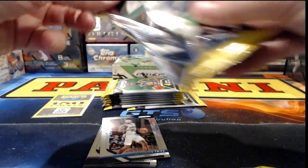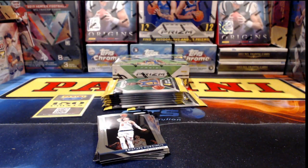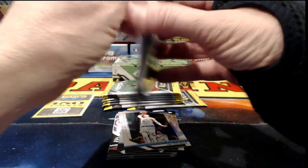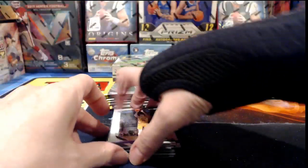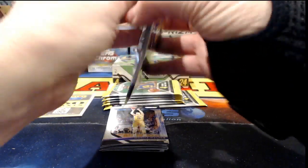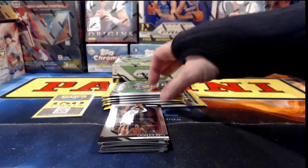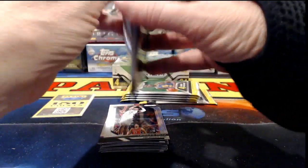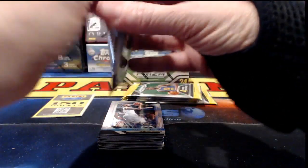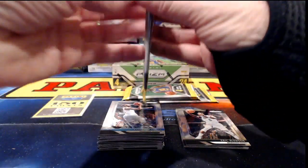I know, right? That Casey Mize you got tonight was pretty sweet. Well, first of all, you got two, but that one of one, man, that is a nice Casey Mize hit tonight. And I'm really surprised that we had three one-of-one printing plates out of Flash. In a lot of cases we hit maybe one. Some cases we don't hit any. Some cases we hit one, but it's very rare out of a case of Leaf Baseball to hit that many one-of-one printing plates out of a single case. And for one of them to be Casey Mize, yeah, that was a really nice hit.